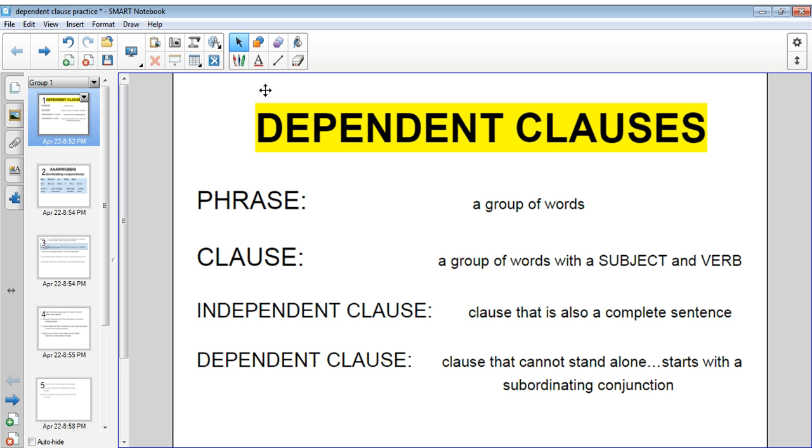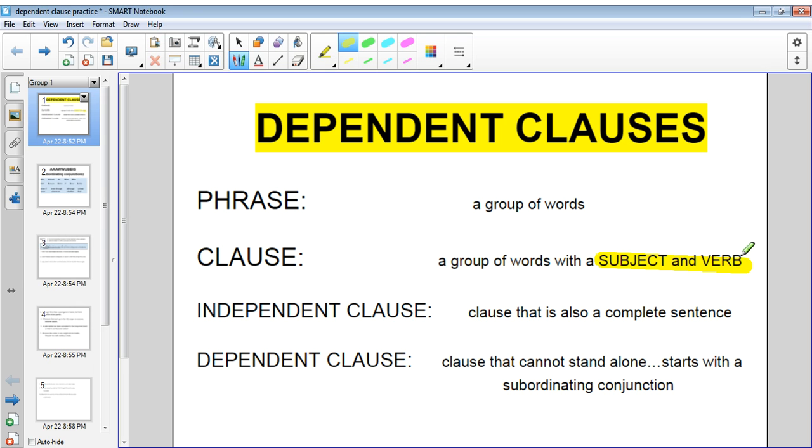So just as a review, we had talked about the difference between a phrase and a clause, and I had you highlight some important terms as we were reviewing in class. The only difference between a phrase and a clause is that a clause has a subject and a verb, and that's where we're going to be focusing more of our energy right now. As we look at transitions, we've done adverbs, we've done prepositional phrases, which don't have a verb in them, and we've talked about infinitives, which don't have a subject in them.